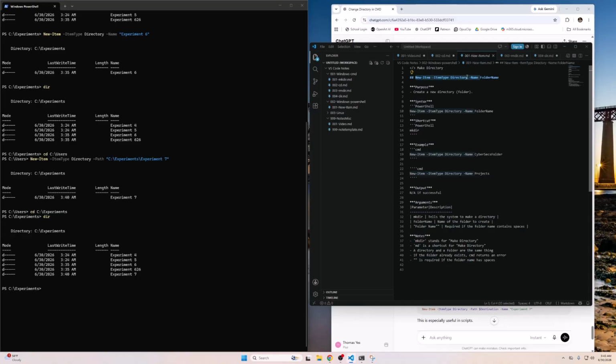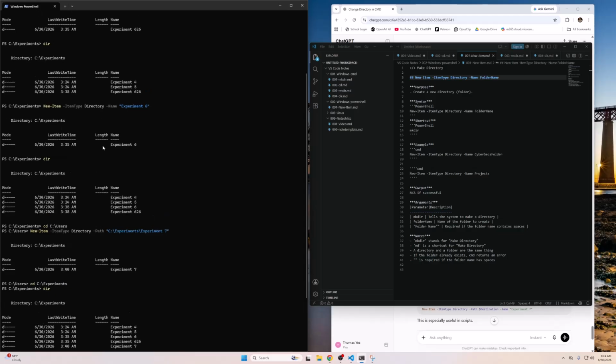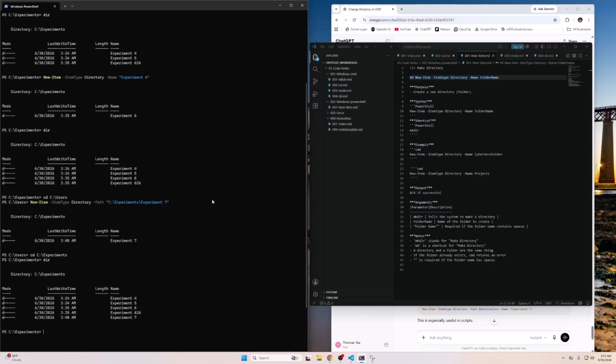So we have new item, item type, directory, name, folder. Perfect. So we didn't actually have to type out and specify name. That's pretty neat. We just had to put the path in there, and it already figured out the name based on here's our experiments directory, and then after that we had our new directory's name. So it figured that out.